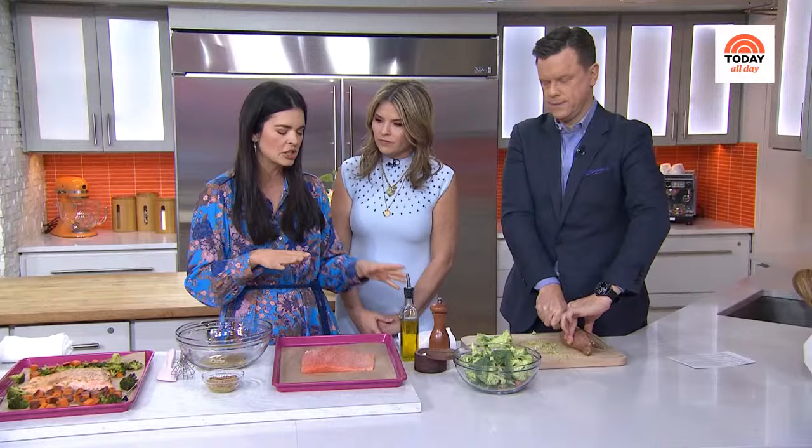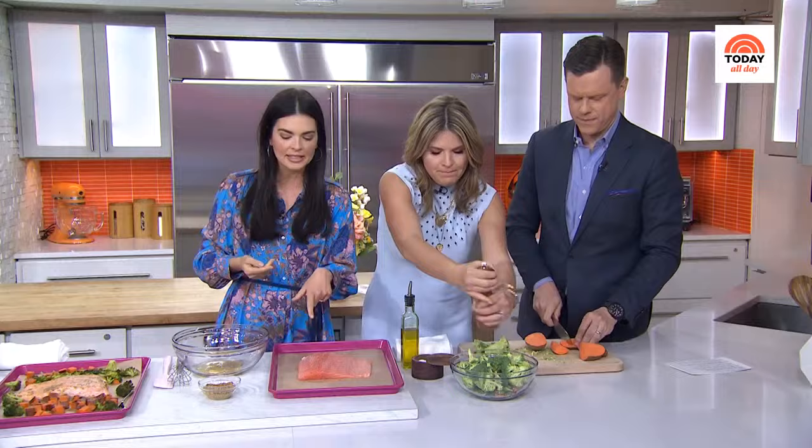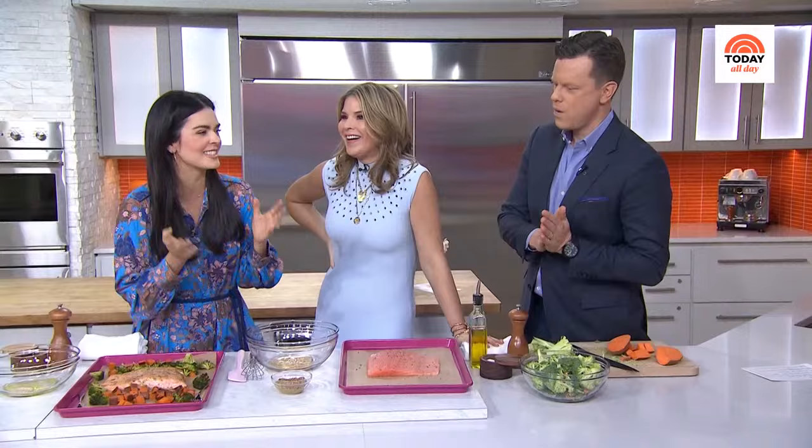Okay. So I'm going to add a little bit of oil to our veg. Super simple. And some salt and pepper. And all I did was pepper that salmon. Ooh, fun. So that's all we're doing to it. And then we're going to make our sauce, because this is a honey mustard. I didn't even tell you all what we were making. Honey mustard salmon with sweet potatoes and broccoli.